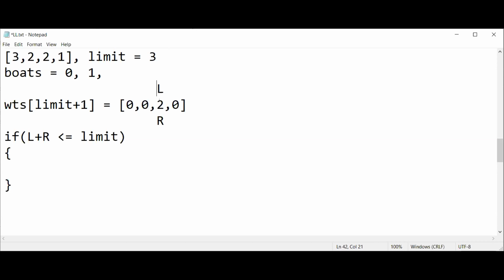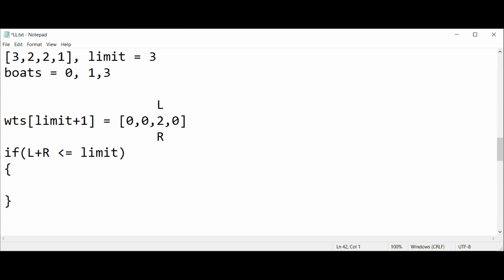If it was 2, just add 2 here, so it becomes 3. And in case there was an example where it was 3, you'll have to add, actually it would be 0, 1, and then it would have been 4. So this is only a special case.